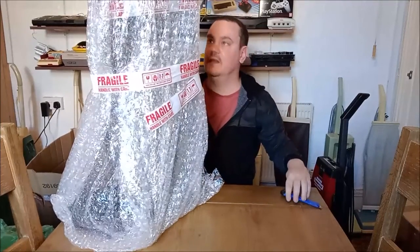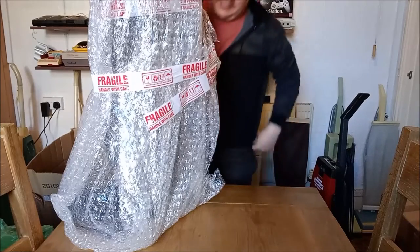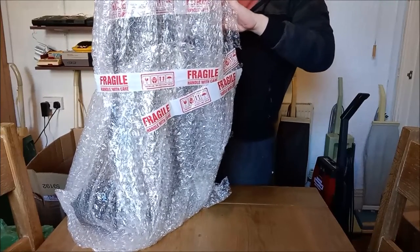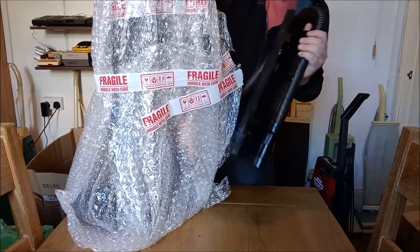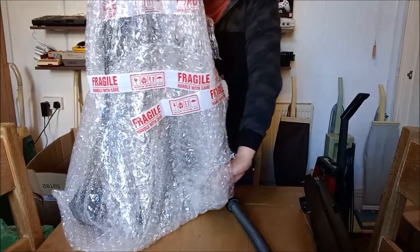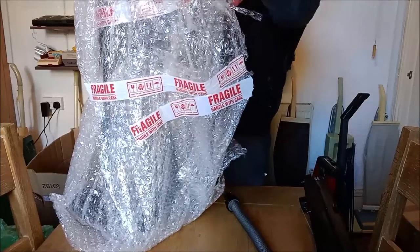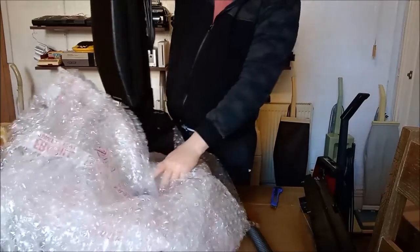We're looking all right. Let's slice through all this and release it from the packaging. I have to stand up. Well, I think the tool caddy's come off the side. Oh, yeah. Well, there's the tool caddy. I'm just going to release it a sec, so let's put that there. Okay, well, it looks like it's in one piece. So that's a massive bonus. We're almost there. Ah, look at that. Oh, what a beauty. What a beauty.